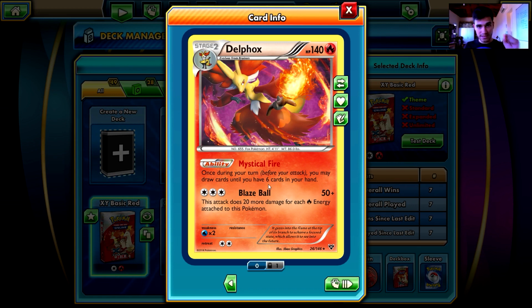put in this Delphox. So the only thing that you have to do is bring your Delphox out, be very careful, protect it, make sure that it's not going to get knocked out, and then just do the perfect switches and stuff to bring your opponent's biggest threat out there, and boom, hit it in the face with as much damage that you need to hit for, and you just win the game.